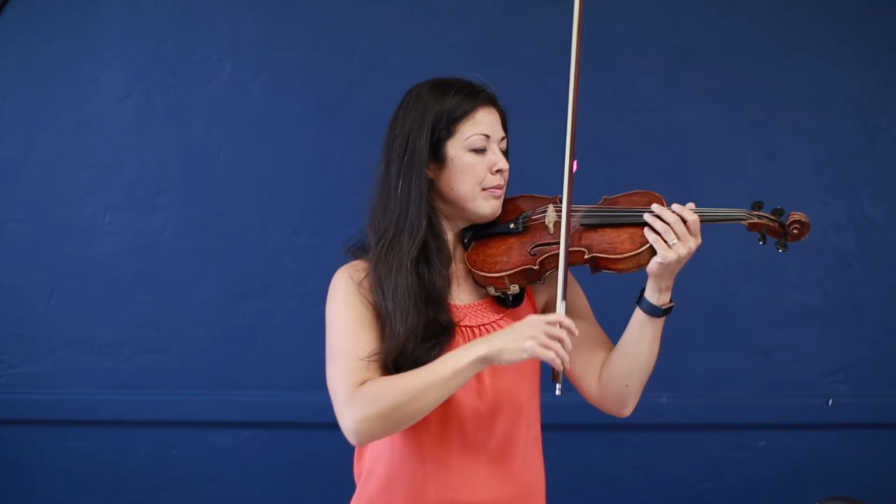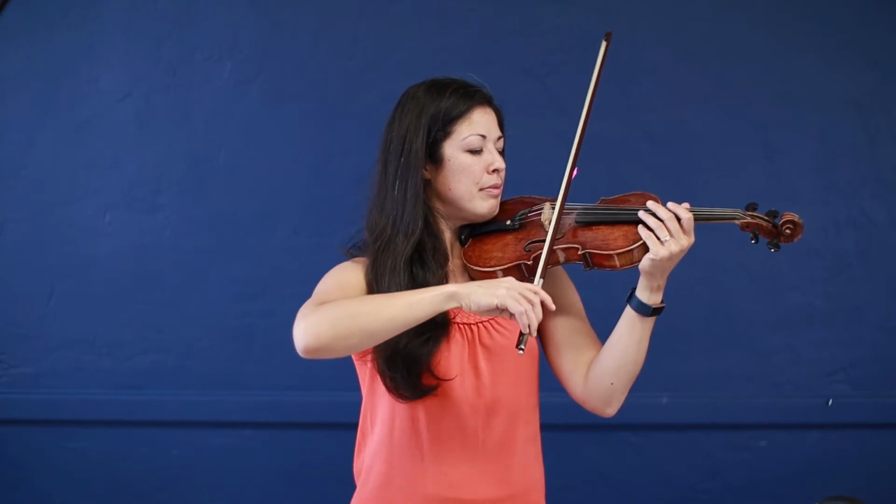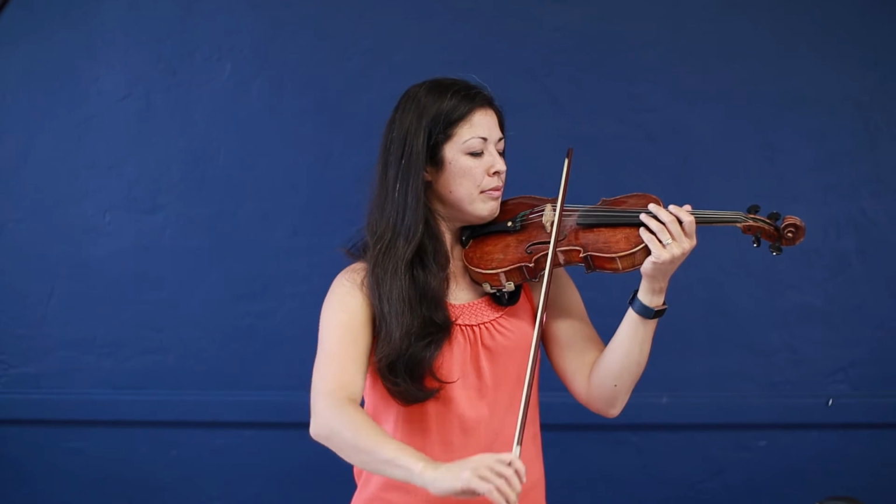Okay, now let's see if we can think about that elevator motion, but in a tempo. Okay, and by now, it should feel comfortable enough that we can try adding the first note of the song, the up bow E, okay? And we're still playing open strings here. So I'm going to start in the middle.